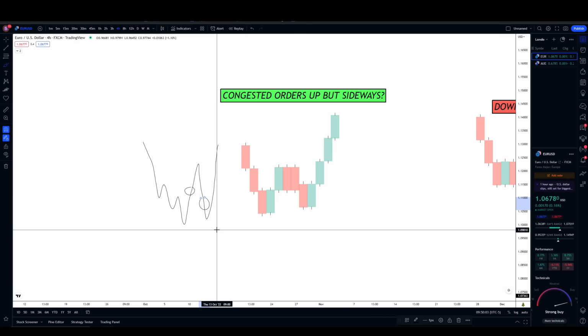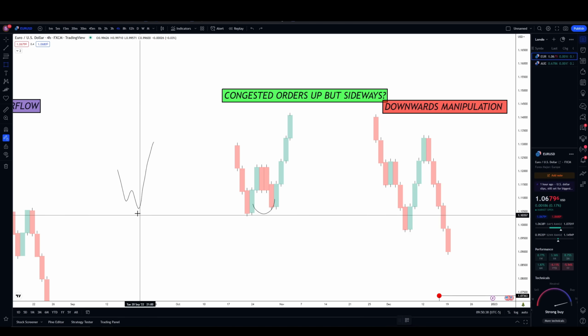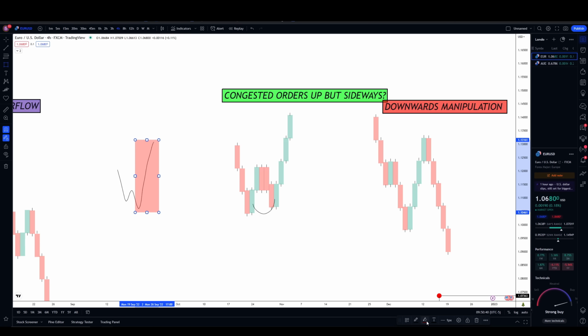And in a situation like this, we can see that the banks are essentially looking for a demand zone to fulfill the orders that they need in order to take the price higher. And a lot of the times what we'll see happen is, for example, you'll see a market go up, and within this impulsive move right over here, actually let me highlight it in blue just because it'll look nicer. But within this impulsive move, you're gonna find that there's order blocks at the bottom, there's order blocks in the middle, and there's order blocks at the top.